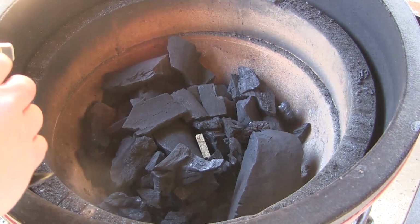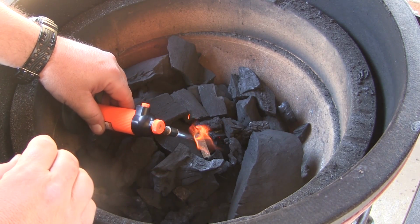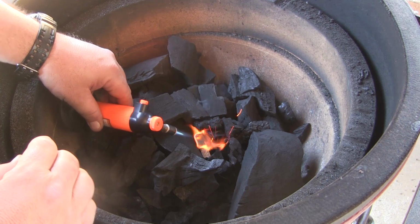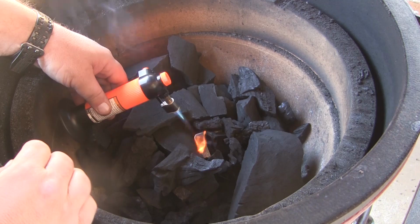Okay, first thing we're going to do is light up our charcoal. I've got a Kamado Joe fire starter cube right here in the middle of my charcoal, so we're going to light it up and let it burn here with the lid open for about 10 minutes.